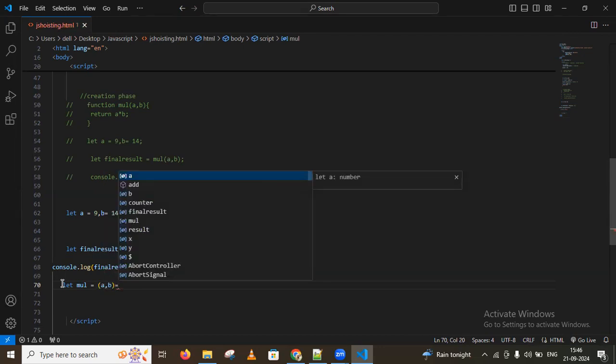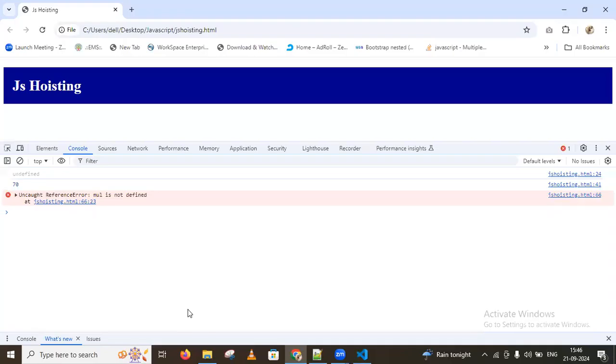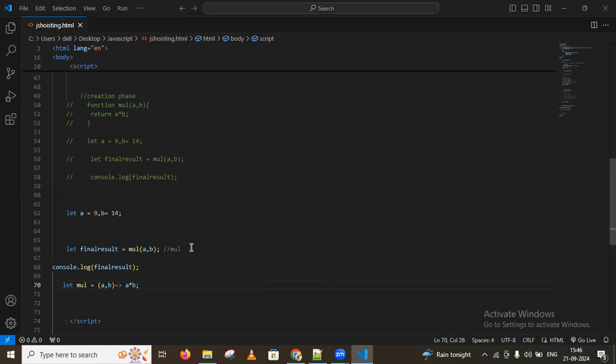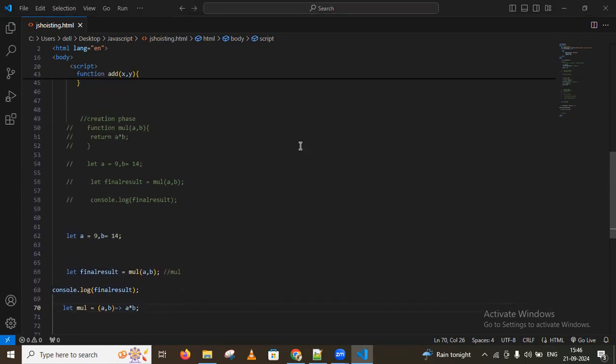Now we will take this arrow function, a multiplied by b. So you may also get the same error message. You can't access before initialization. The same error you can get here. So for arrow functions also, the hoisting concept does not work. That's about hoisting in JavaScript.